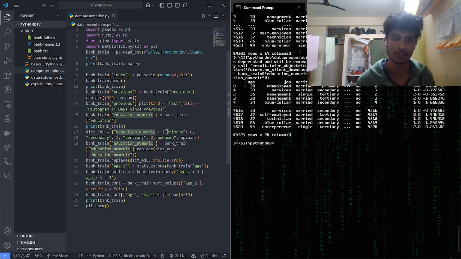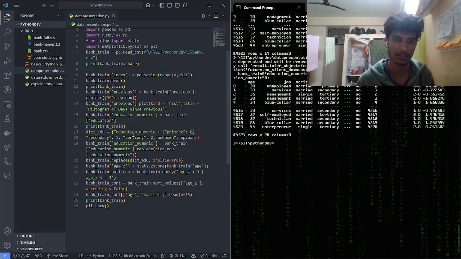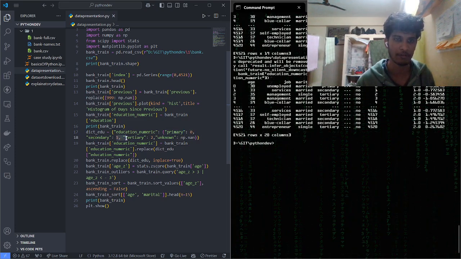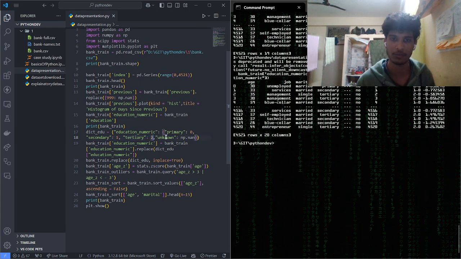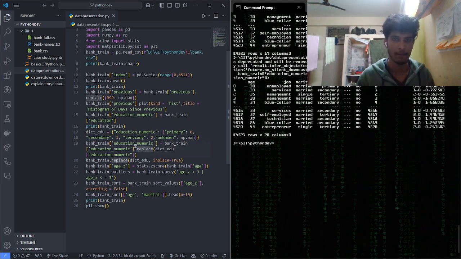The person with education of primary level will be assigned 0, secondary will be assigned 1, tertiary will be assigned 2, unknown will be assigned np.nan, which means none value.